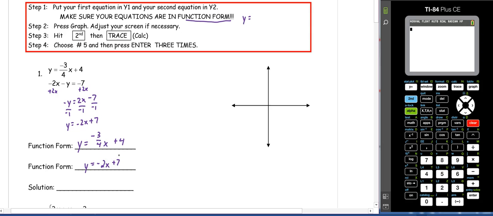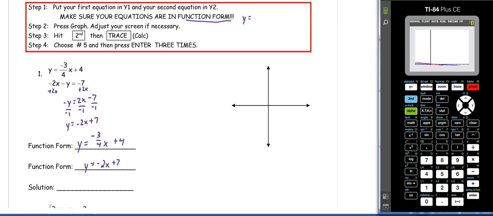Now that we have these equations, we're going to turn to our calculator. We're going to hit the y equals button. Remember, if you have things in your y equals already, you're going to clear them out, so just arrow over and hit clear. y1 is going to be our first equation. Because there's a fraction, we need to use parentheses around the fraction: parentheses, negative 3 divided by 4, close parentheses. Then we need our x, which is on a diagonal from the second key, plus 4. Then we're going to arrow down to y2 and put in our second equation, negative 2x plus 7. Then once we have that, we're going to graph.